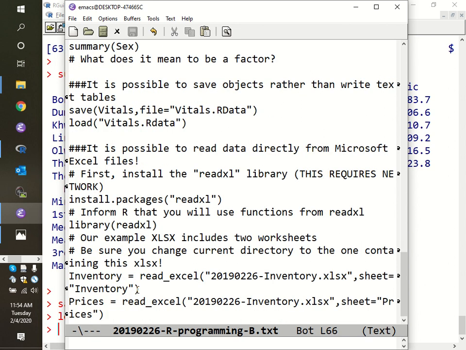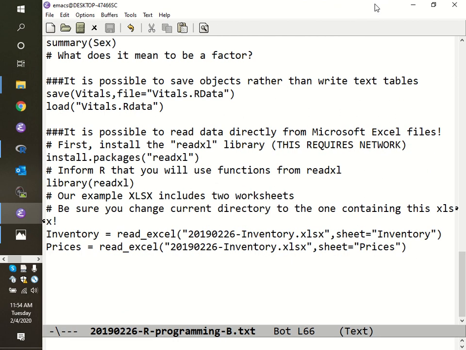For the last bit of the demonstration today, we're going to work with an Excel file. A lot of people make the assumption that I've got this Excel table, now I'm going to have to export it as a TSV or a CSV in order to read it in R. And you can do that, and generally speaking, that's absolutely fine. But sometimes we find that Excel files have information on multiple pages.